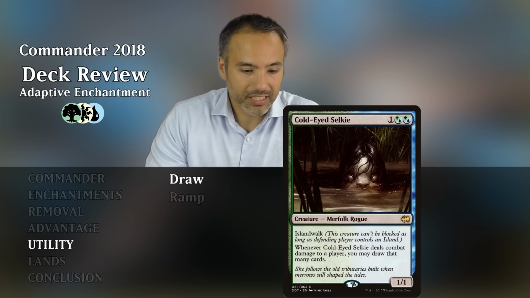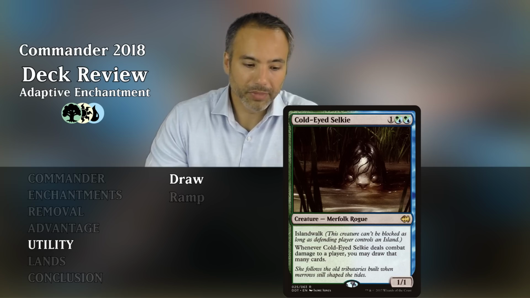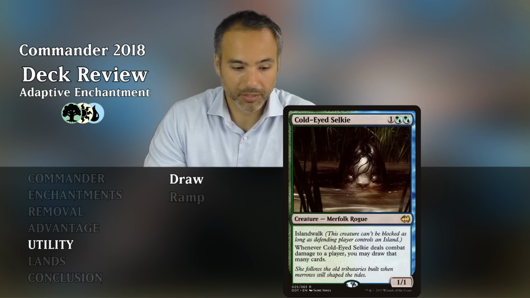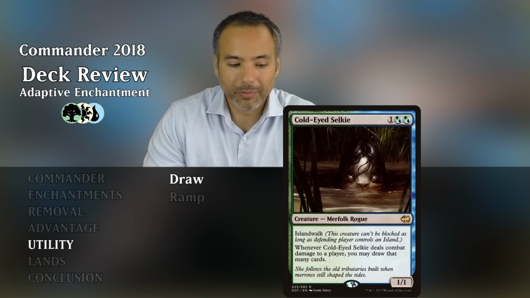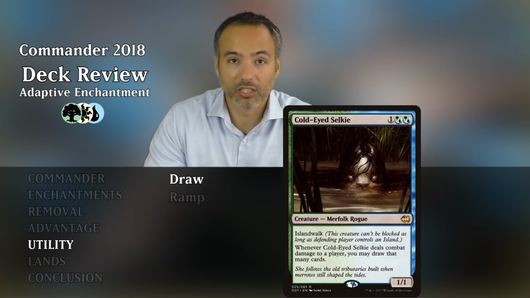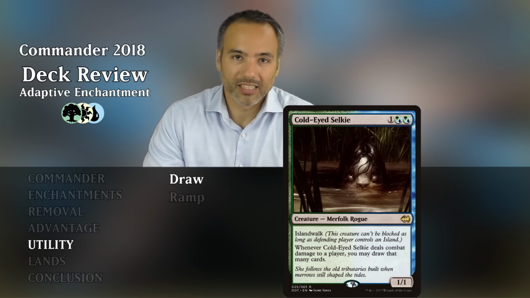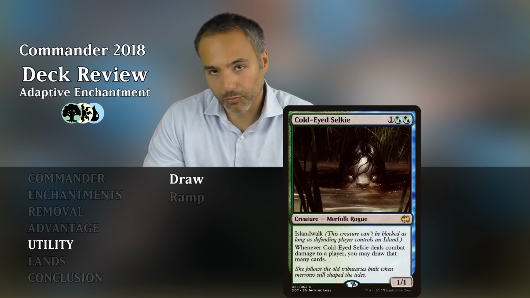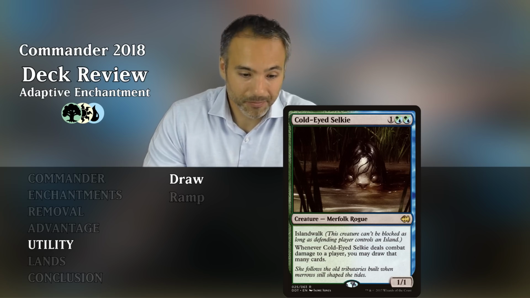Cold-Eyed Selkie is next for 1 and 2 hybrid mana, green or blue. So for 3 mana, it's a 1/1 with Islandwalk, so we can attack our opponents who have an island without being able to be blocked. And it also states that whenever this creature deals combat damage to a player, we may draw that many cards. So we want to be attaching a lot of enchantments, a lot of cool auras onto this creature. Make sure it's nice and big. Attack the opponent that can't block either because we put evasion onto it or because they control an island, and then we're going to be drawing tons and tons of cards.